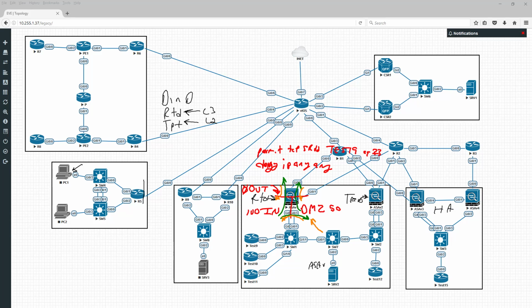Now, this is what they commonly refer to as layer 4 inspection or layer 3 inspection, depending on how you want to look at it. Technically it's both layer 3 and layer 4. Layer 3 is the IP addresses. Layer 4 is the transport and the ports that are used. Now, as you're going through, you're going to have to understand that this only works so far.